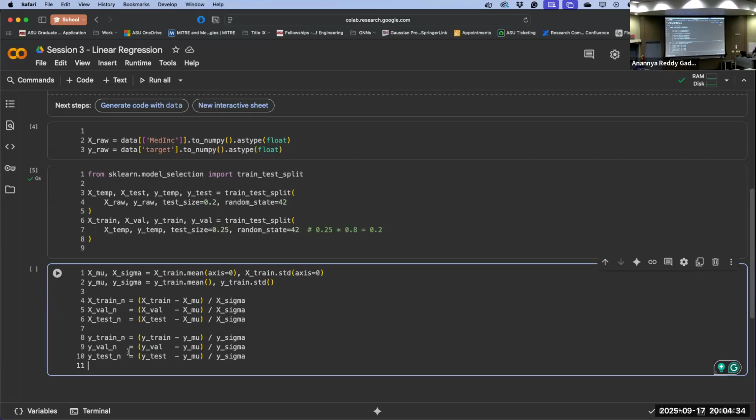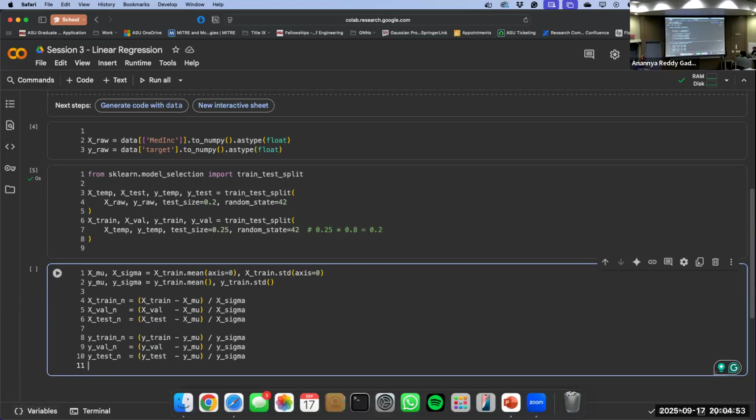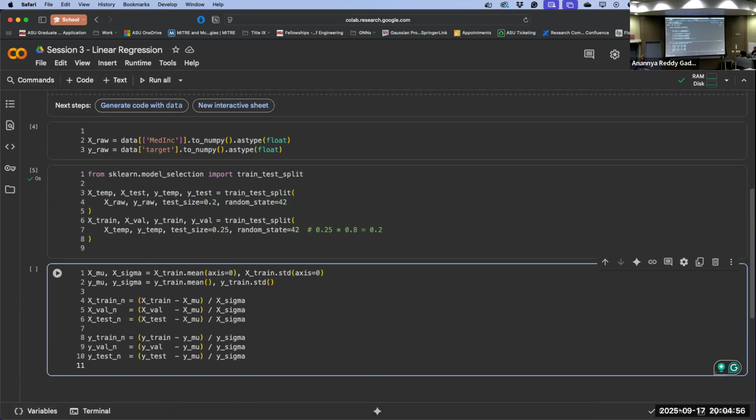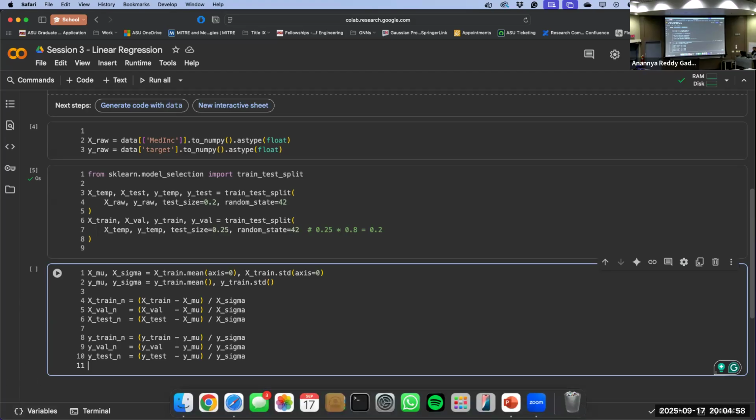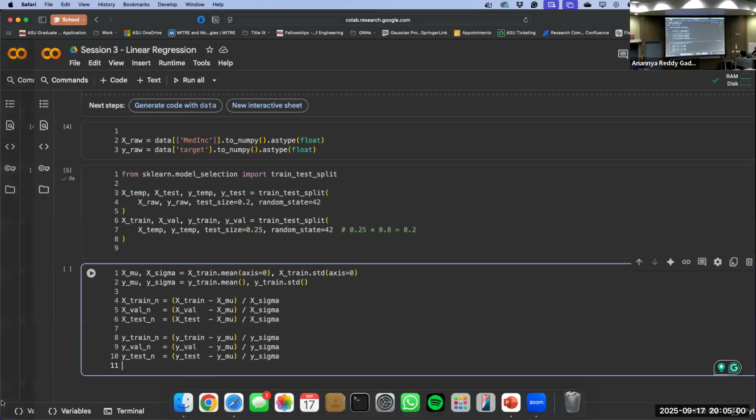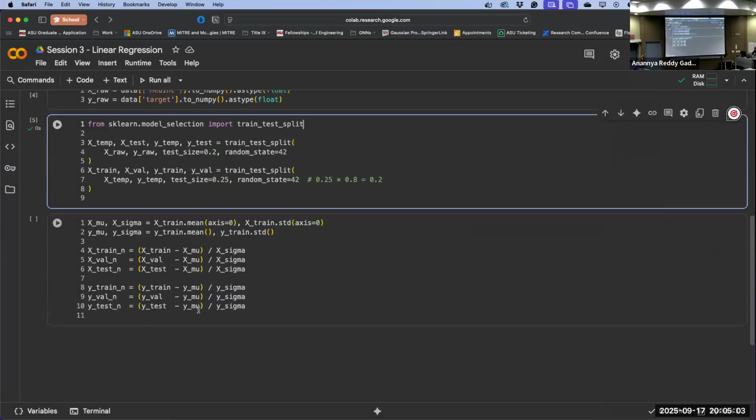Again, normalization is done to bring the values into a particular range. Let's say we have the prices in thousands of dollars, whereas square feet will be in a couple of hundreds. So the difference between the values is pretty large. In order to bring both the target and the data, the X features and the Y features, into the same value range, let's say between 0 to 1 or -1 to 1, we look at normalization. And this is one way to do the normalization.